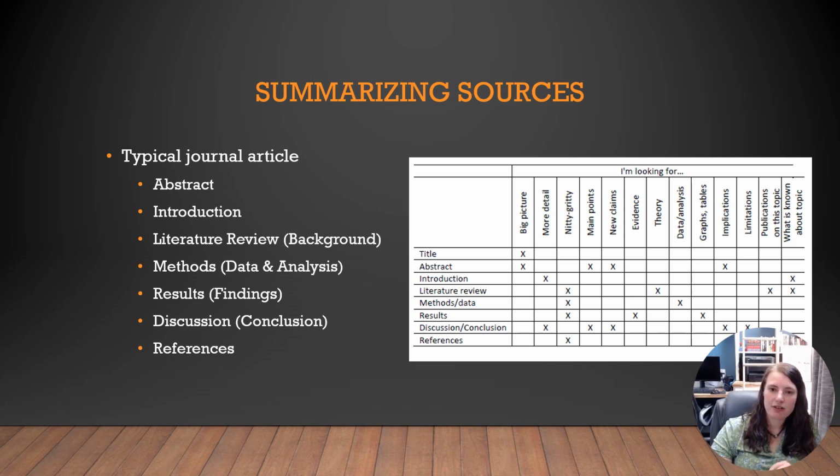Next comes the literature review. Because it's not necessarily focused on the study at hand, this isn't usually a section you need to focus on when you're trying to summarize an empirical article. However, the literature review is a great place to find additional papers on the topic. So if you're at the beginning of your search, or if you're having problems finding good sources, this is a good place to look. Next comes the methods section.